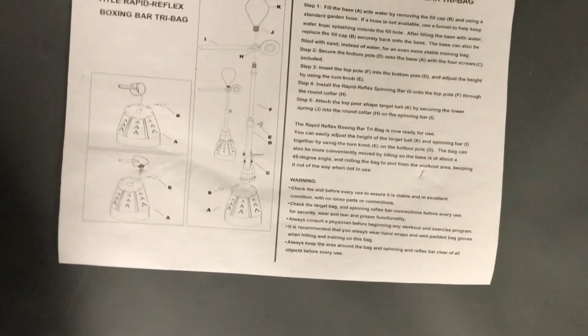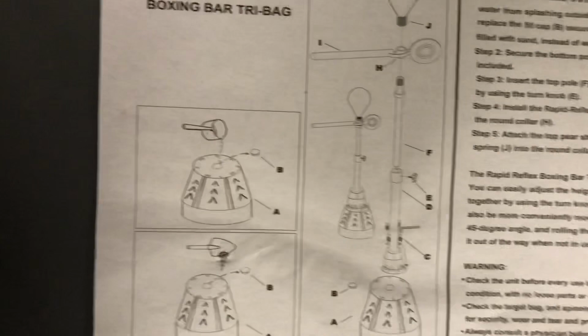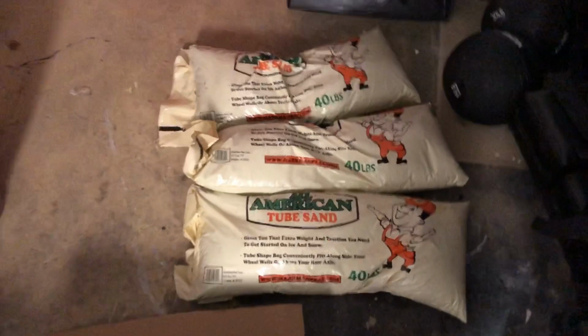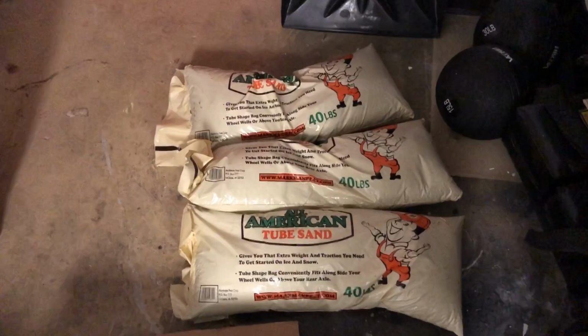Okay, step one, 1, 2, 3, 4, 5, so not too bad, and you can see the pictures there. That's how it all goes together. Adding the water or the sand. I like to use sand and water, so I bought three 40-pound bags. I think this bag is set up to hold 175 pounds' worth of sand. I bought 120 pounds. We'll see how it fills up.